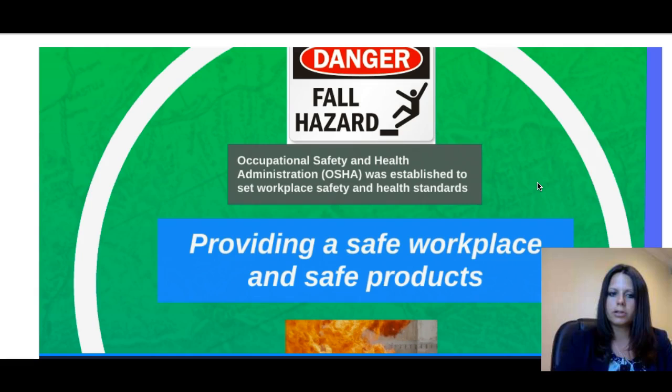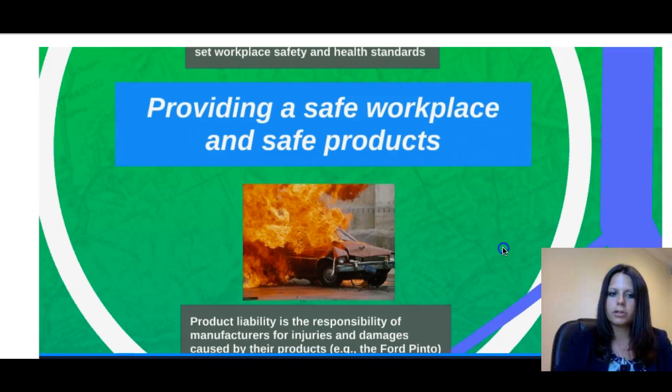For example, when I was a manager at AT&T some time ago, one of the things I had to look at to make sure it was a safe workplace was that on the ceiling in the inventory room, the phones were not stacked so high that they were blocking where the water would come out if there was a fire. A small thing, but it would help provide a safer workplace.